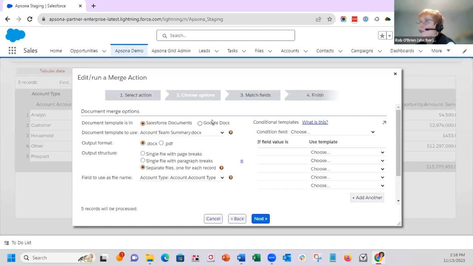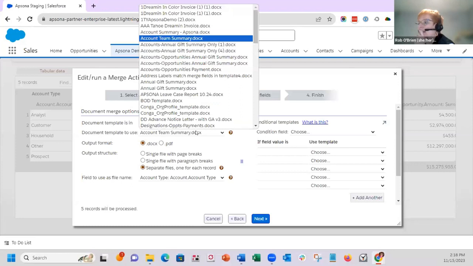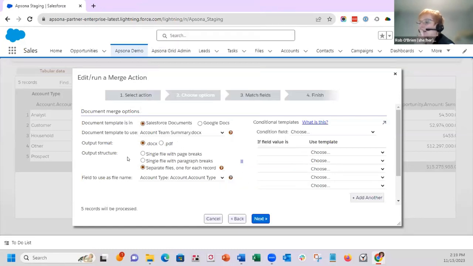But I caution, just be sure that if you use Google, you have some sort of controls in place so people don't inadvertently adjust your templates on you without you knowing it. You get to pick whichever ones you want that are in the document section. You can pick anything you want. I'm not going to change it. I'm just going to leave it.